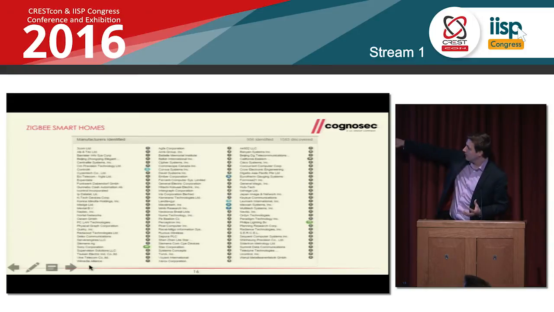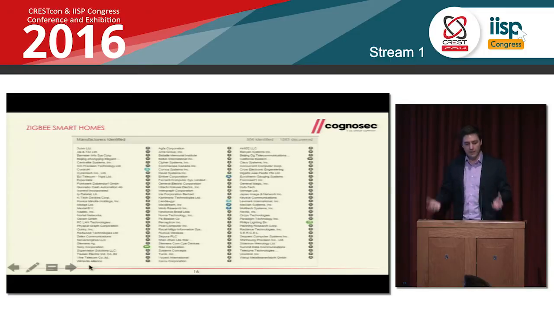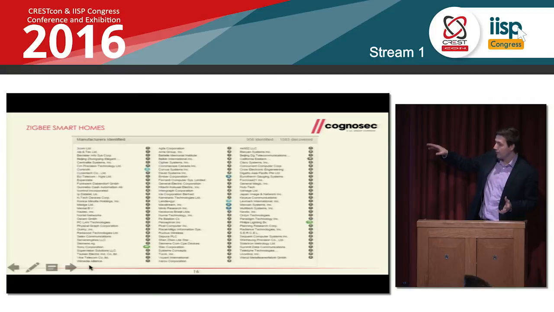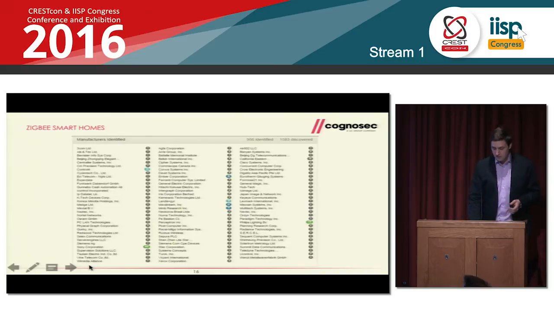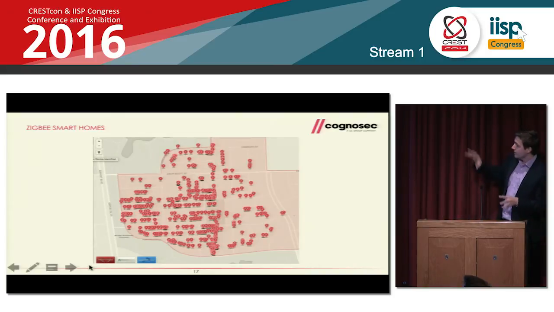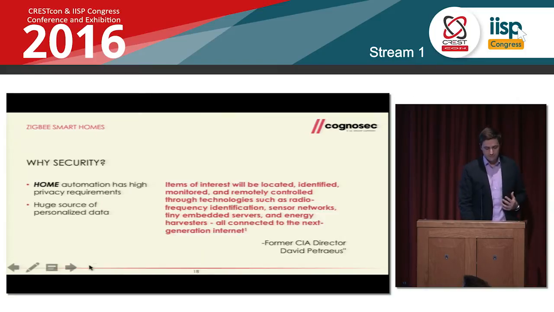The green on the right side is Philips lighting, the Philips Hue system for smart lighting. But also Control4 or Sony are very big there, as they are used a lot for home automation systems in the US. And that's a screenshot of Google Maps with just ZigBee devices. So you see there are really a lot of ZigBee devices out there. It's not just made up that it's important. The trend is really going in this direction.